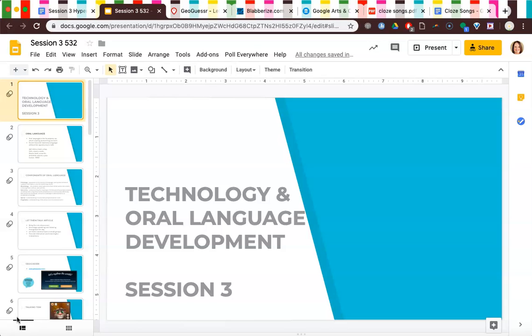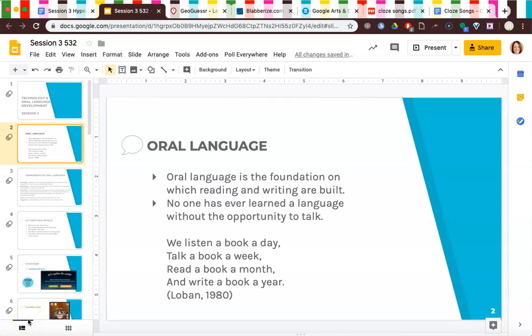I'm not going to spend a lot of time going into the research and the theory and practice of developing oral language with EL students. That's something that's covered in foundation and methods, so we don't really need to rehash that. What we're going to talk about today is how can we take those things you learned in foundations and methods about oral language development and instruction for ELs and pair it with technology to make that instruction much more effective.